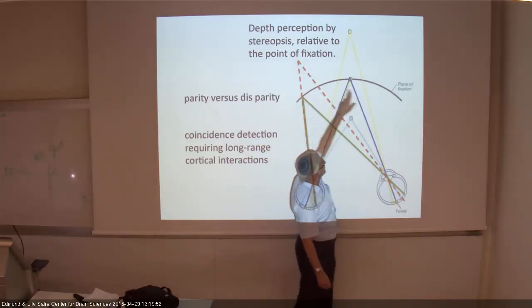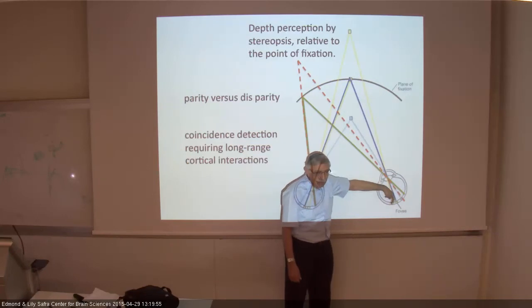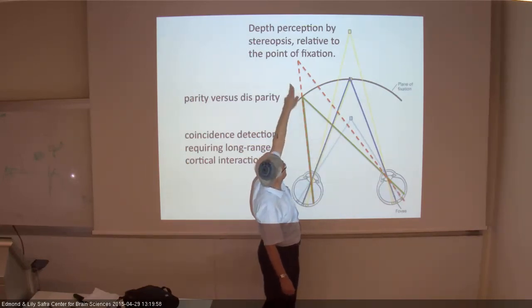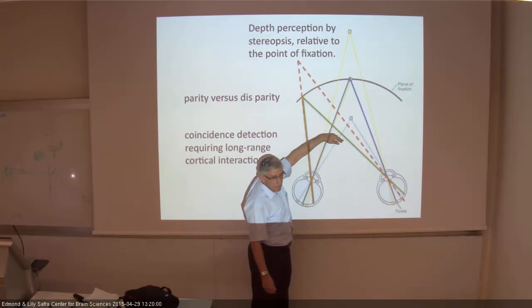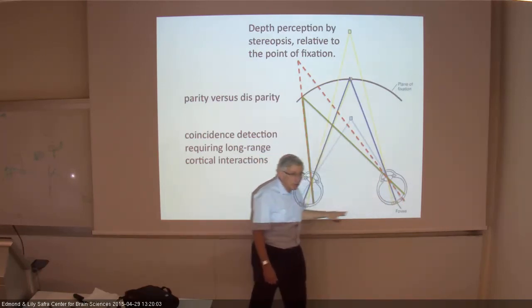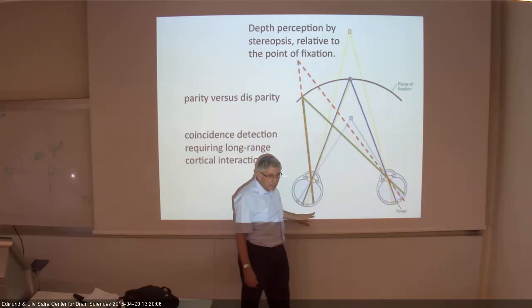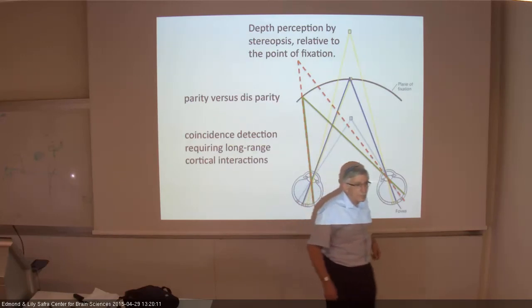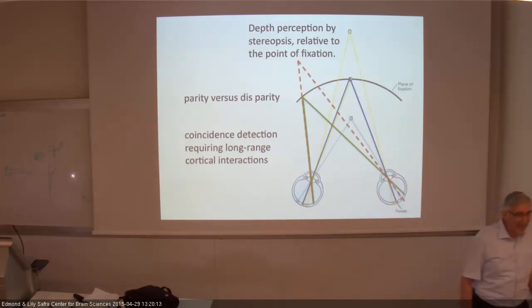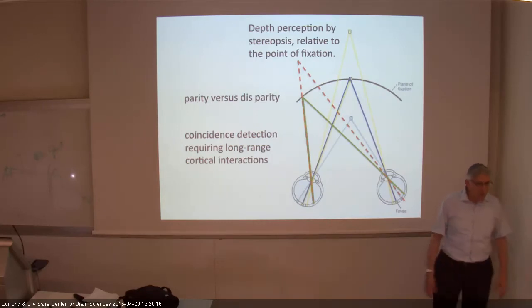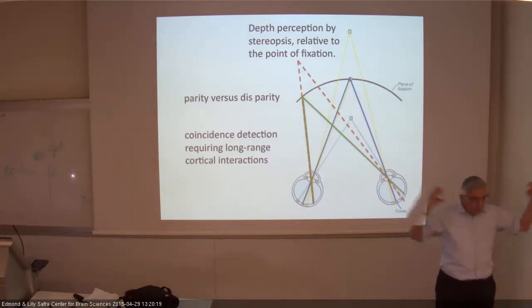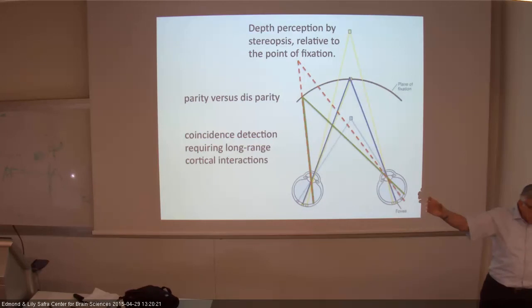The object which is along this line is seen in relative correct positions on the eye. But things which are a different distance, further or closer, are seen by different parts of the retina, because the retinas are in two different places. Okay? So you're saying that we can compute somehow that difference, and then we know that's right. So, first question. Wouldn't we do better if our eyes were further apart? Yes. The answer is yes. We would have a better range finder if our eyes were further apart, because then we would have more different pictures.